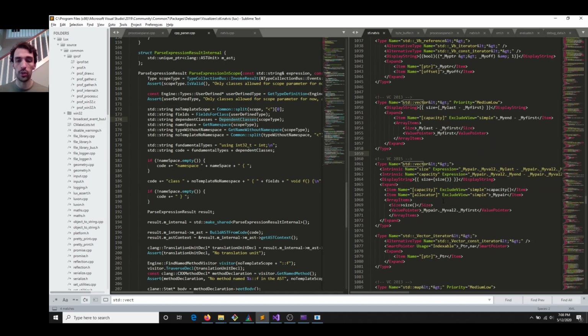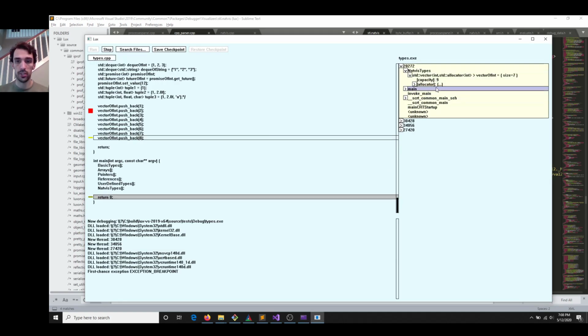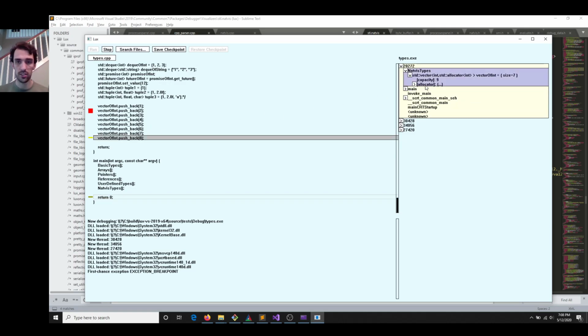Okay, so what we're going to do today, after all this explaining, I've finally gotten to the point. What we're going to do today is make this work. Make it so that it reads this array items XML and then outputs the array items right here. By this point, we've pushed 7 things onto the list, so size 7, and so we should see 7 things right here, and that way we can understand what the std vector is.